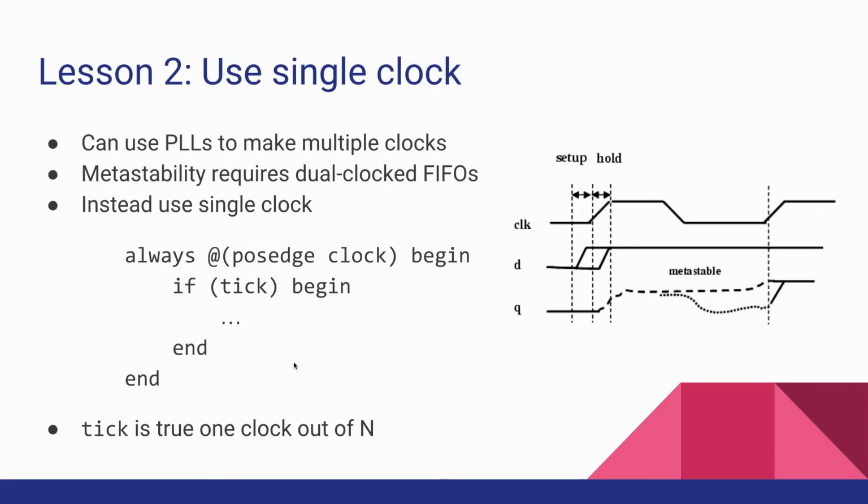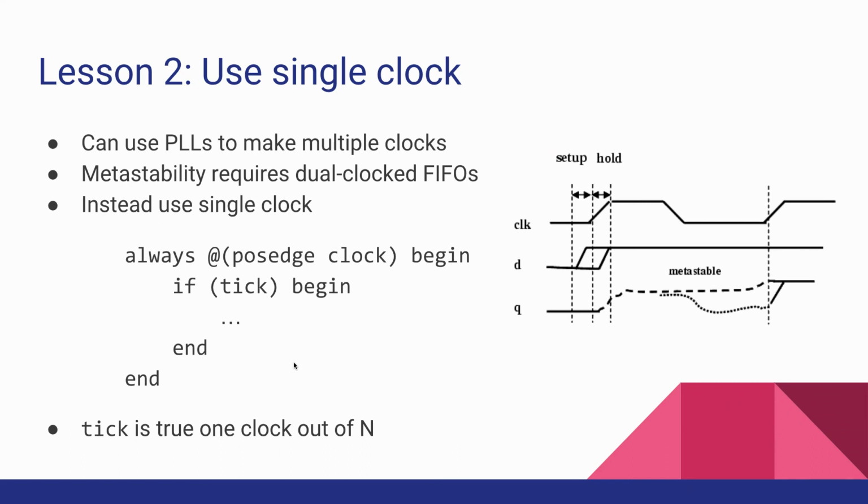So what you want to do instead is run your whole FPGA off of one clock. Let's say you think, okay, this thing is at 50 megahertz, this other thing is at 75 megahertz. Generate 150 megahertz. And then for this whole part, you do something one cycle out of 3. And for this part, you do something one cycle out of 2. So you end up with the right speed, but they're all completely synchronized. And anything that goes across will actually be on the same clock.